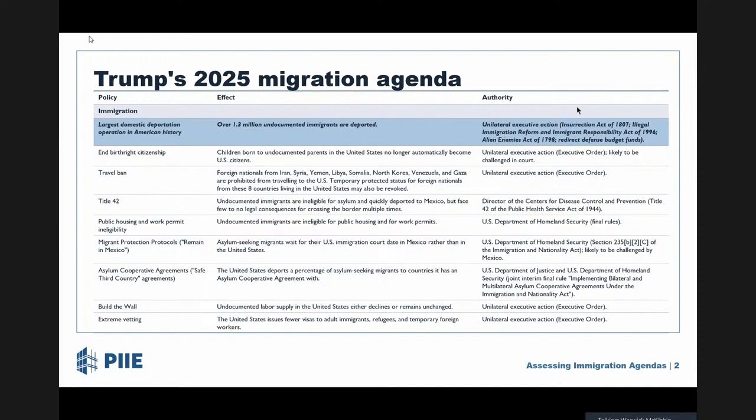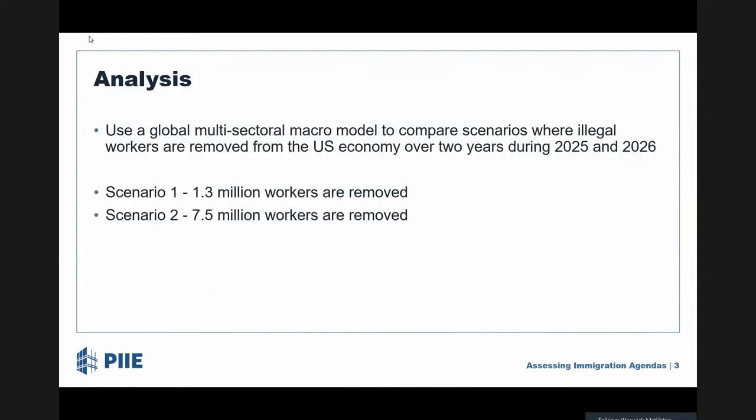What does that actually mean for individual sectors within the US economy, spillovers to other countries, and the macroeconomic adjustment in the US economy? So in doing that, the technique is to use a model of the global economy. It's important to use a global model for many of the questions that are being raised by the election. In the case of migration, what you're doing in the US economy is really focused on the US economy. But what we're doing here is we're going to compare two scenarios.